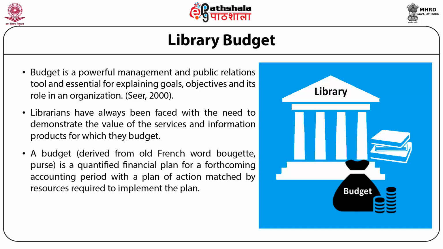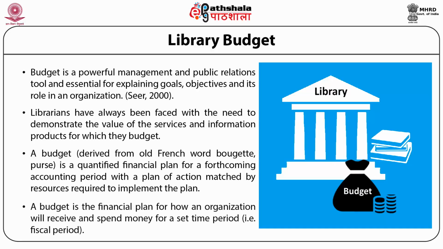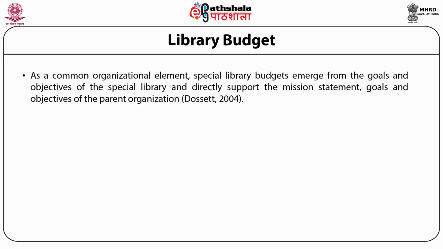Budget is a word derived from the French word bougette. It's nothing but a purse. It's a quantified financial plan for a forthcoming accounting period with a plan of action matched by resources required to implement the plan. The budget is the financial plan for how an organization will receive and spend money for a set time period. We generally call it a fiscal period. As a common organizational element, special library budgets emerge from the goals and objectives of the special library and directly support the mission statement, goals and objectives of the parent organizations.